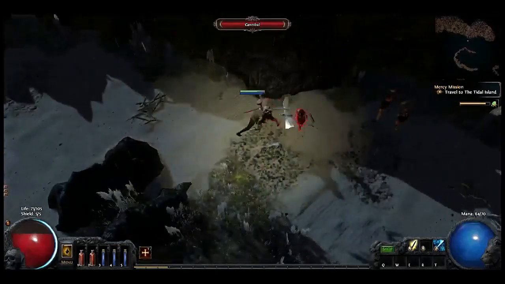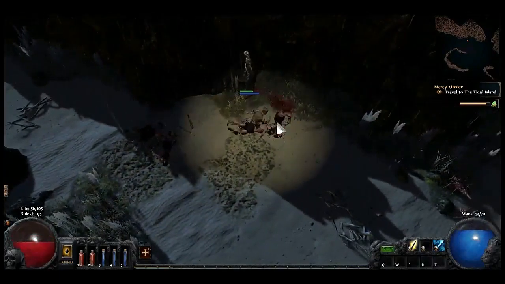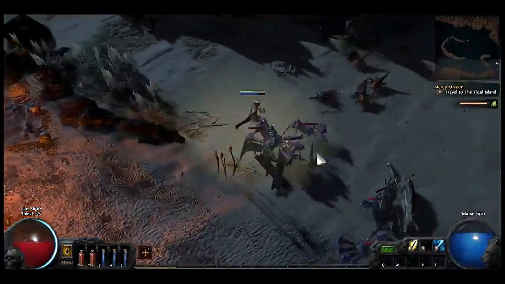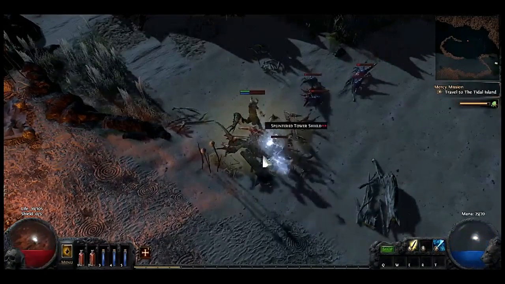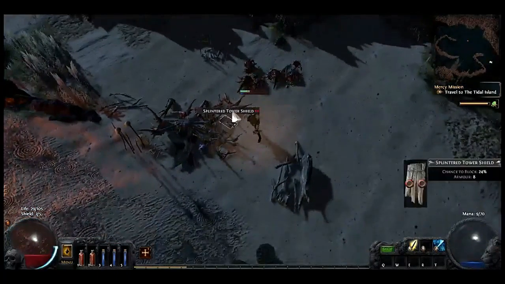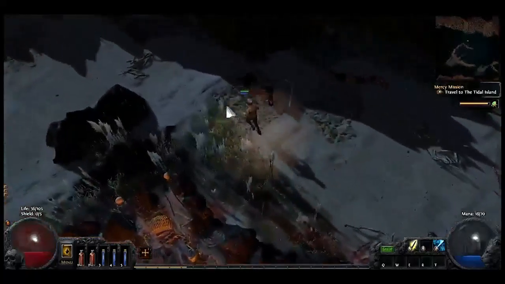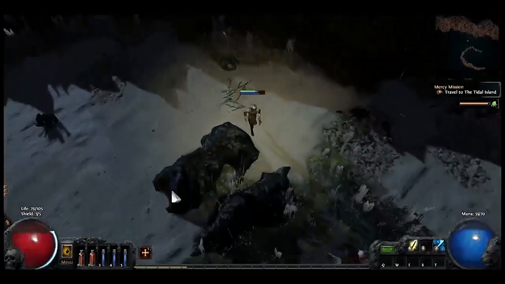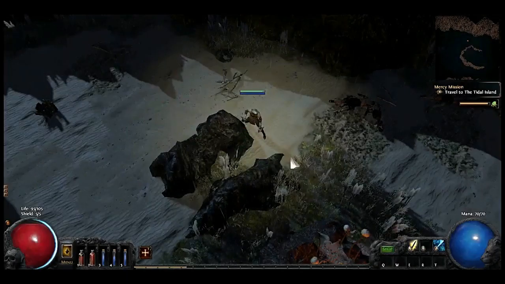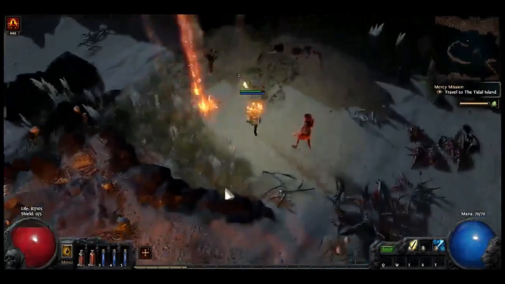I'm hoping to get this quest done today. Because I don't have a particular reason, I just want it done today. Splintered power shield. Out of there, take a potion, and one of you. I don't know what that was, the one I just took. Okay, they're all at mana flasks.